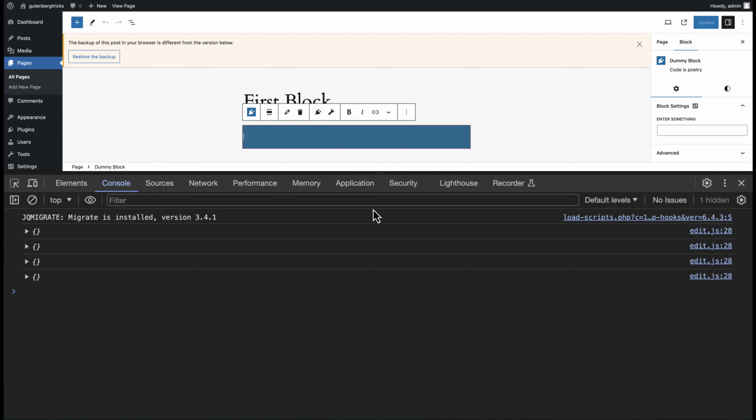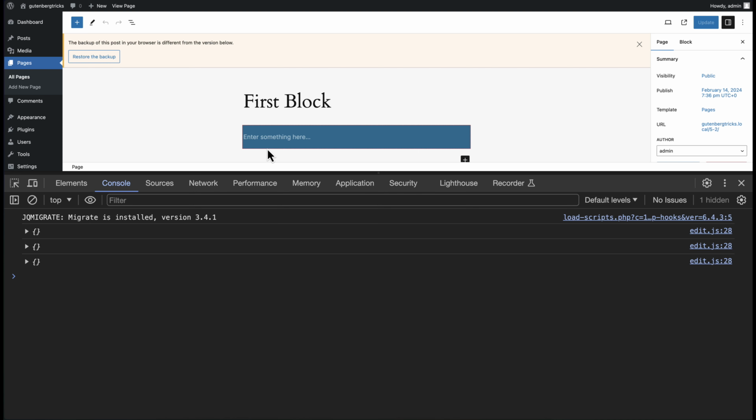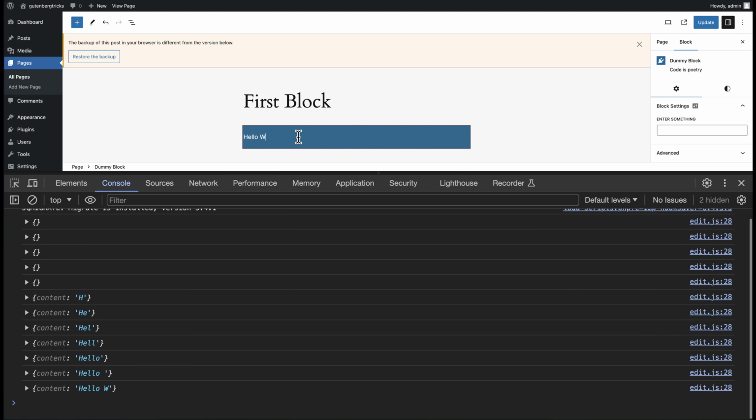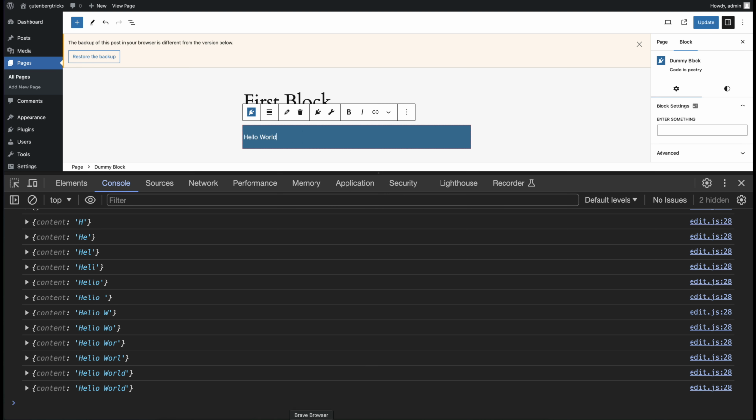Yeah, now refresh to see, yes, you can see this is our placeholder text. Now the user can actually understand that we have to enter something here, like say hello world. So it is working fine.